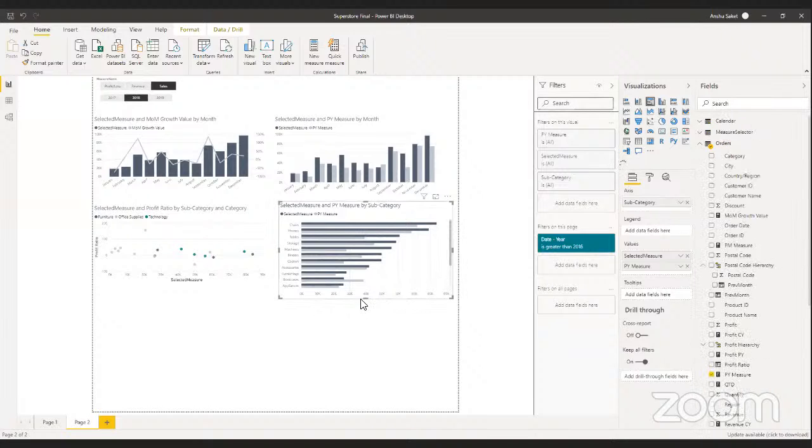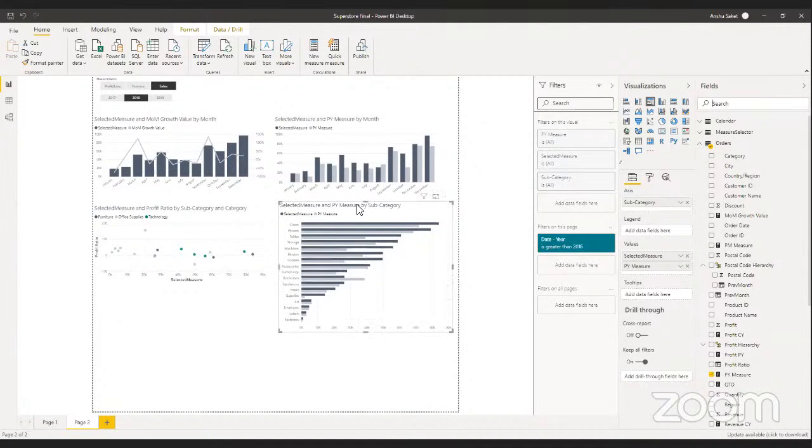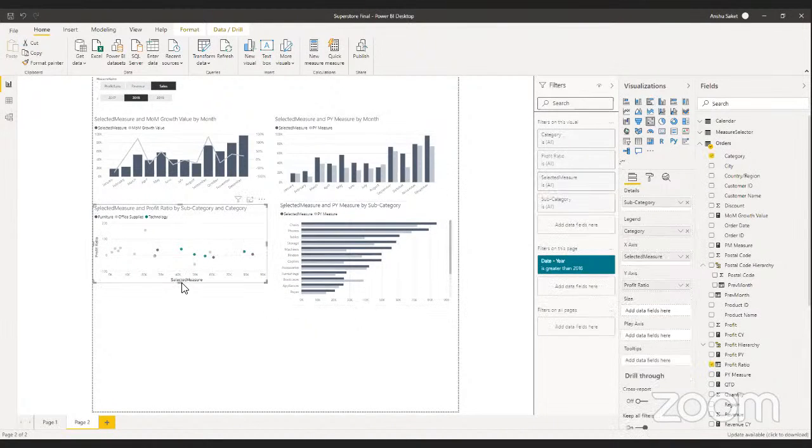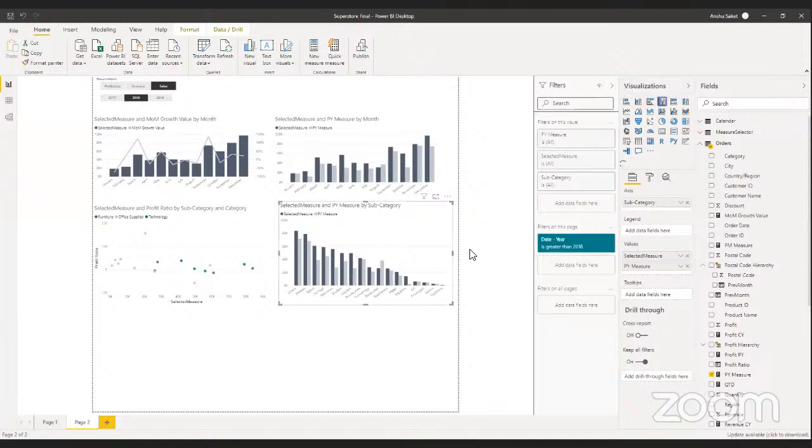So let's increase it a little bit. Maybe your normal axis will give it more space.